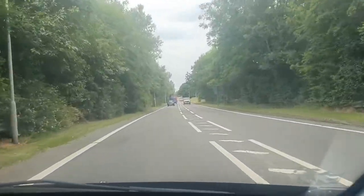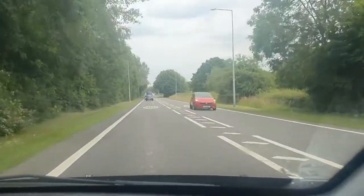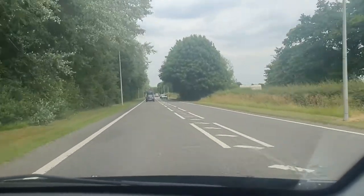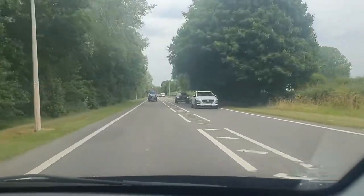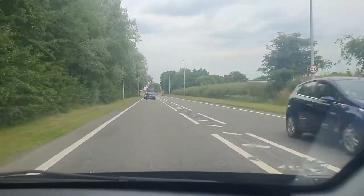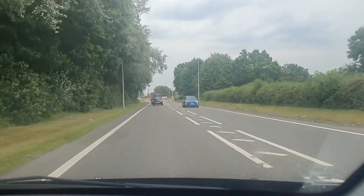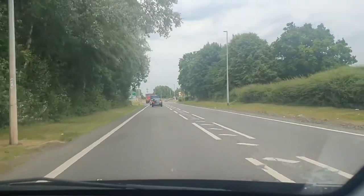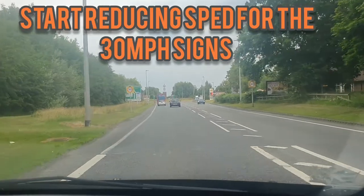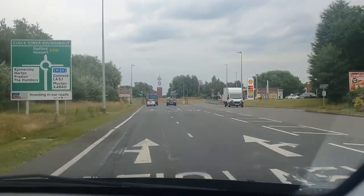Now the Clock Tower Roundabout — what happens here is people focus too much on the roundabout approach itself. There are quite a few things going on the closer you get. I'm going straight ahead, still following the A518, then following signs for the M54. On approach I can see the 30 speed limit, so I'm slowing down — this is where people miss it sometimes and go through at 35 or 36. Slowing down more for the roundabout than the speed sign, I immediately scan the pedestrian crossing. No pedestrians, so I know the light won't change.